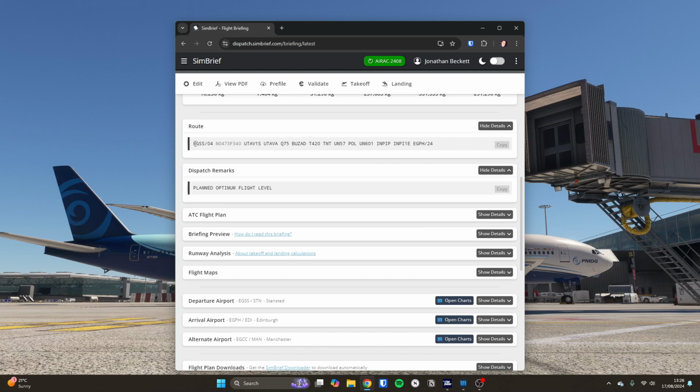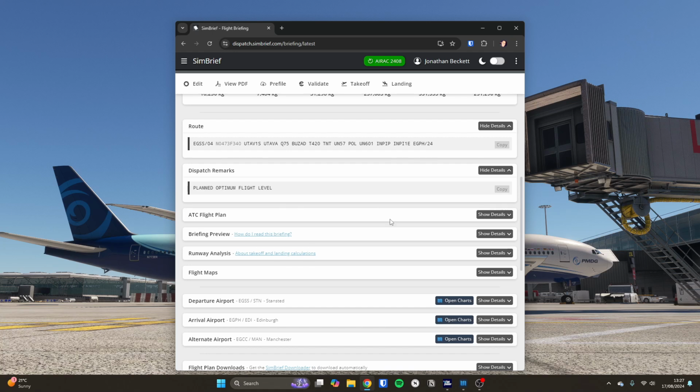So you can see here we're going from Stansted, there's our speed and altitude information, then we're going via a standard instrument departure, and then waypoint, airway, waypoint, airway, waypoint, airway, waypoint, airway, a final waypoint, then the standard terminal arrival route. Notice there is no approach listed.